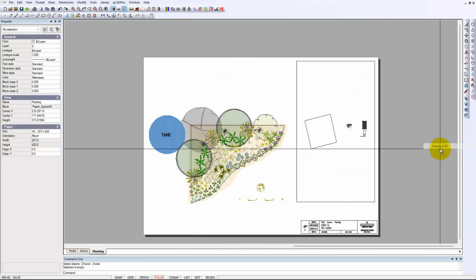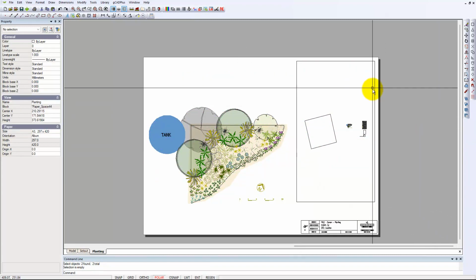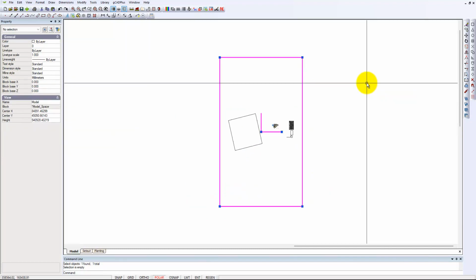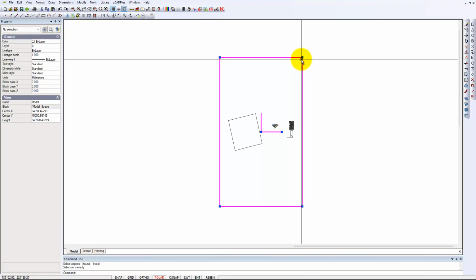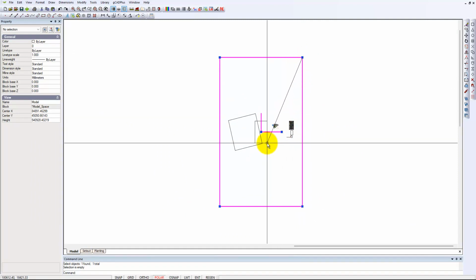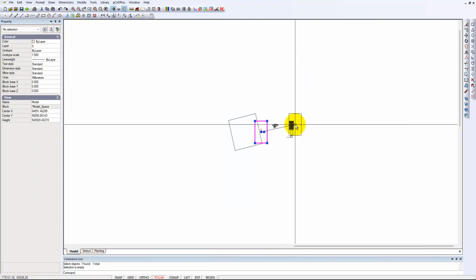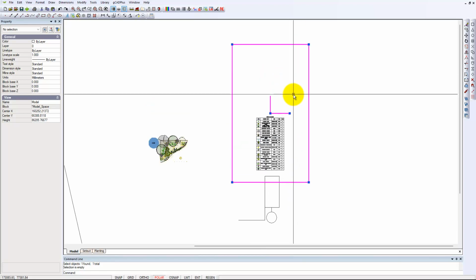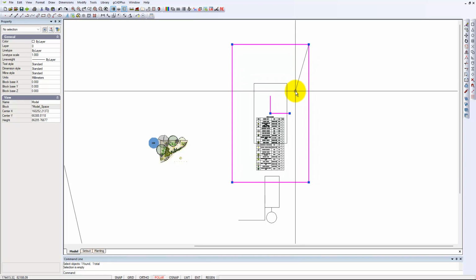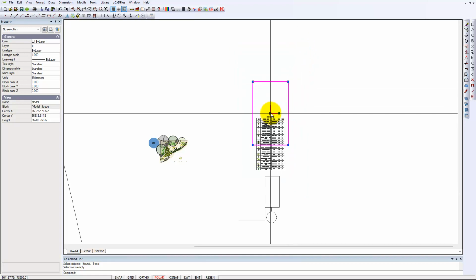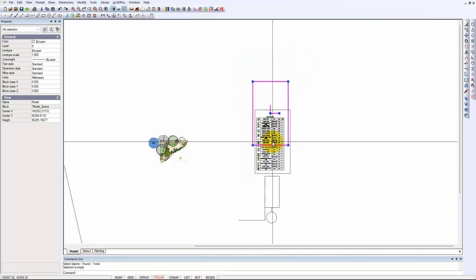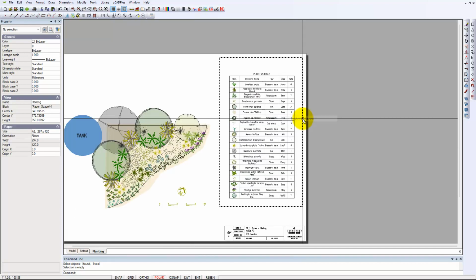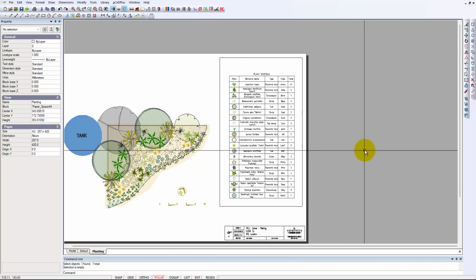Let me unselect all, and I can pick this second floating viewport, double click it, and now I can zoom in on the plant schedule, and then change the magenta box, which shows it's really just a snapshot into the design, and we can display it on the sheet.